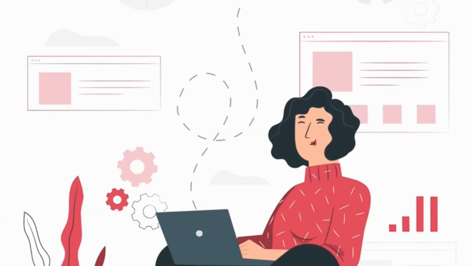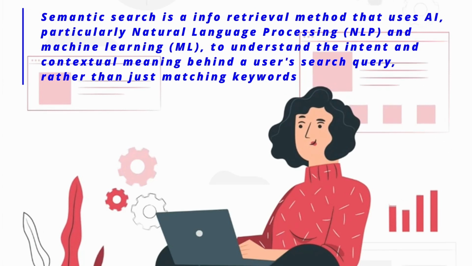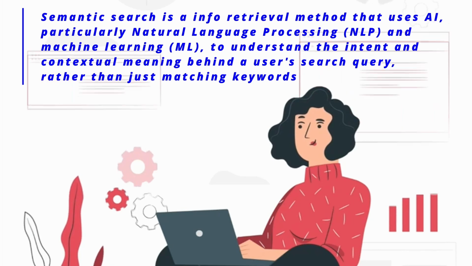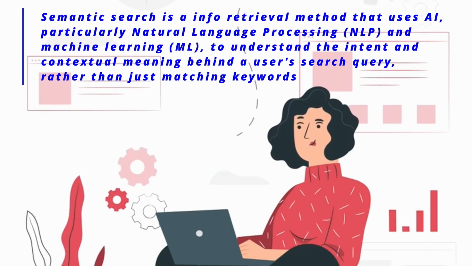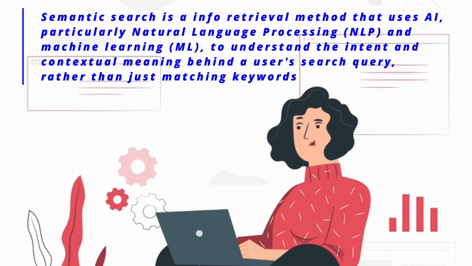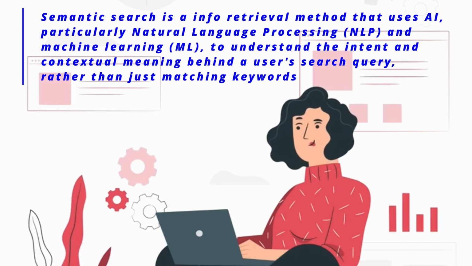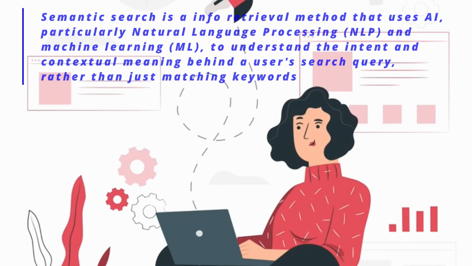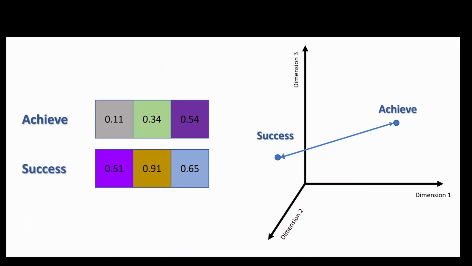Absolutely. This is where you see the real-world impact. Semantic search is a huge one. Instead of just matching keywords, it understands what you mean. So if I search for running shoes for flat feet, it won't just show you any random sneakers. It understands the concept of flat feet and arch support and suggests motion control shoes. It gets the intent behind the words. Okay, that's clever. And recommendations too, like on streaming sites or shopping. Yep. They map your preferences and items into the same vector space. Things you might like are simply closer to you on that meaning map.